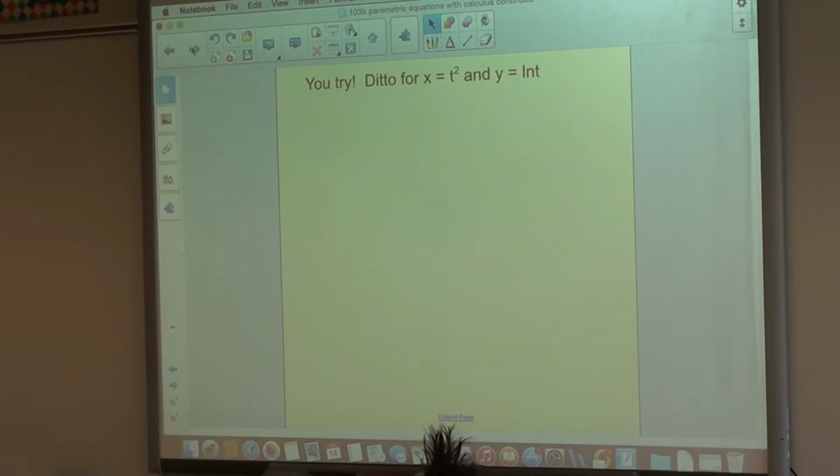But I multiplied by dt over dx. Shouldn't that be good? And then you just go like that. So your second derivative, it's the derivative of the first derivative divided by dx. So it's not the same thing. What you don't want to do, you have dx/dt, so that's why we divide by dx/dt.